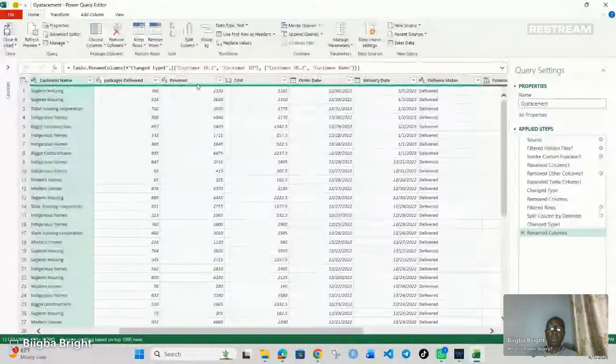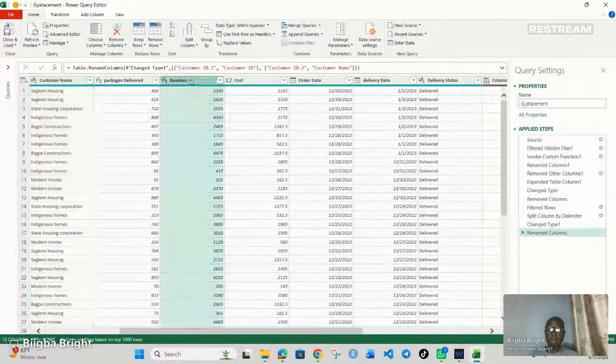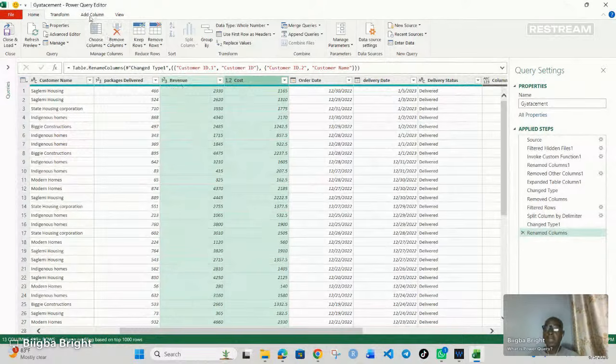Okay. And now in Power Query, wherever you click first is very important. For instance, it is revenue minus cost. So you cannot click on cost first. You have to click on the revenue variable here and then press your control key down and click cost like this. Now the next thing is you have to add a new column, so that new column will hold the results of revenue minus cost. So after we have highlighted the two columns in that particular order, revenue first before cost, we click on add column.